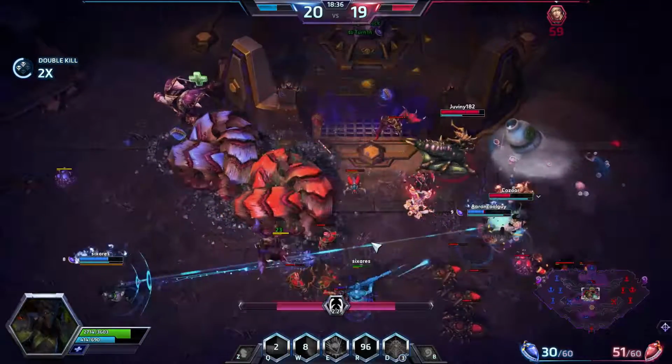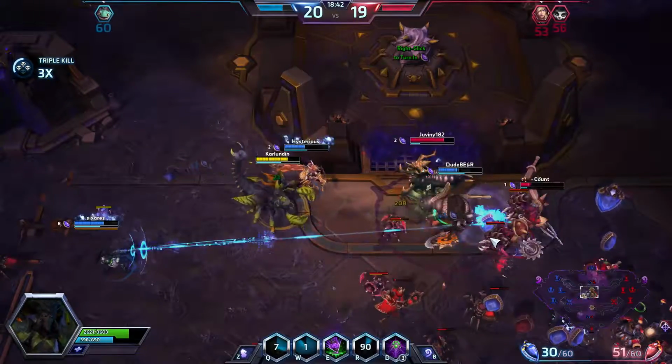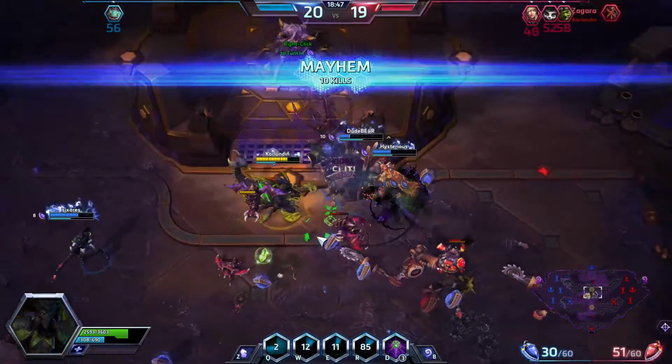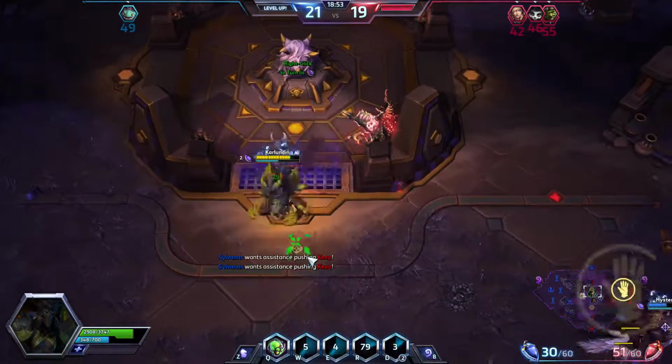Alright, so we mowed. Just as the Zagara was mowing too. Mowing, is that a word? Alright, we should be able to pick that up here. And with the level 20 ability of Nova, she's basically just sniped the hell out of everybody with her triple tap. Yeah, okay, let's go.